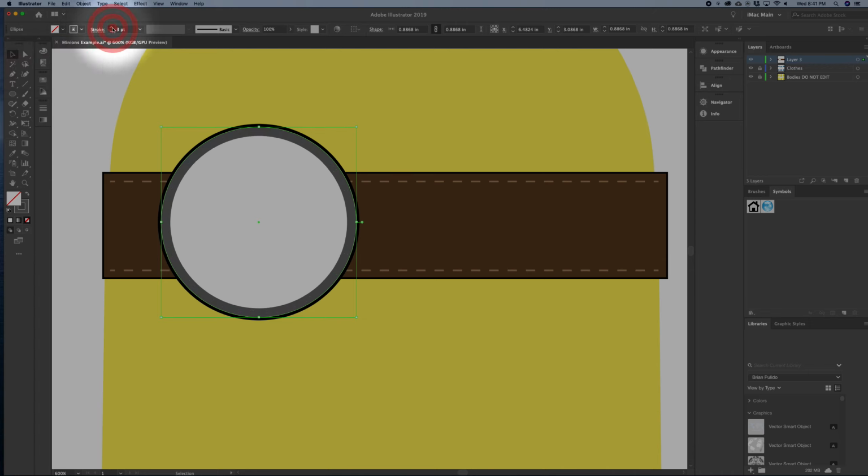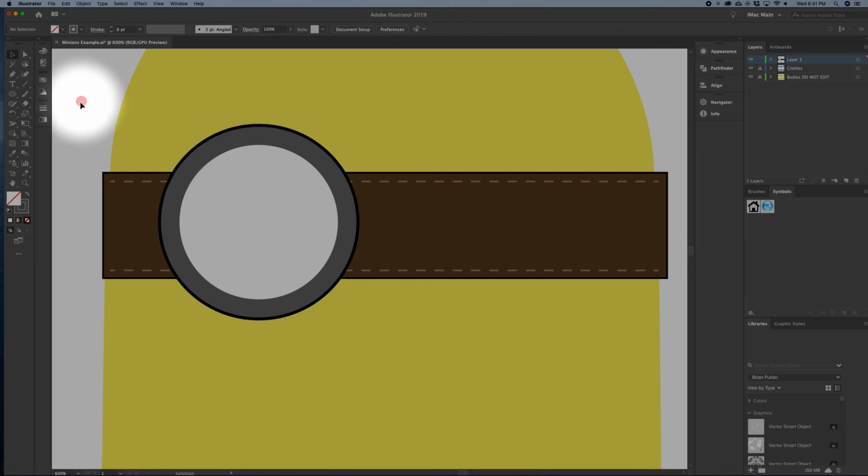And then let's make it bigger. Right there. That looks good. Alright, so what we've got is the outer edge of the goggles. Now what I'm going to do is I'm going to draw a rectangle. Now I could do this with a pen tool, but if we're working with our shapes, let's learn how to manipulate shapes. I'm going to use the eyedropper tool and I'm going to select the background.